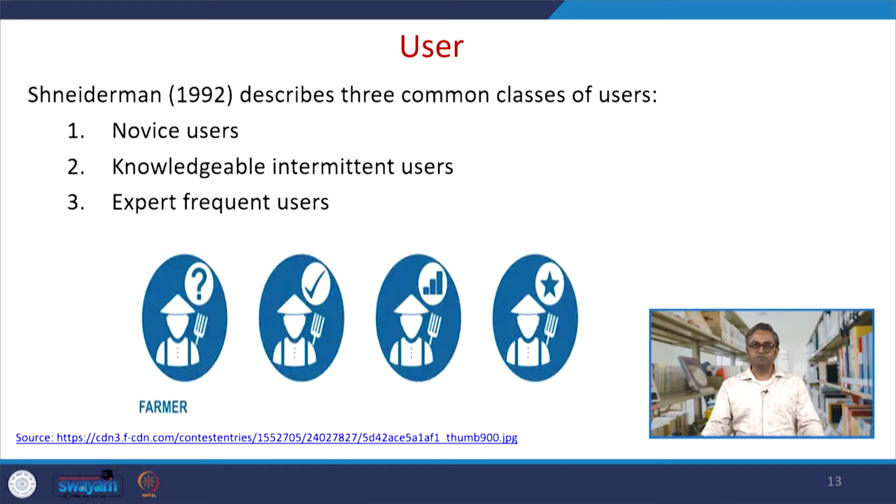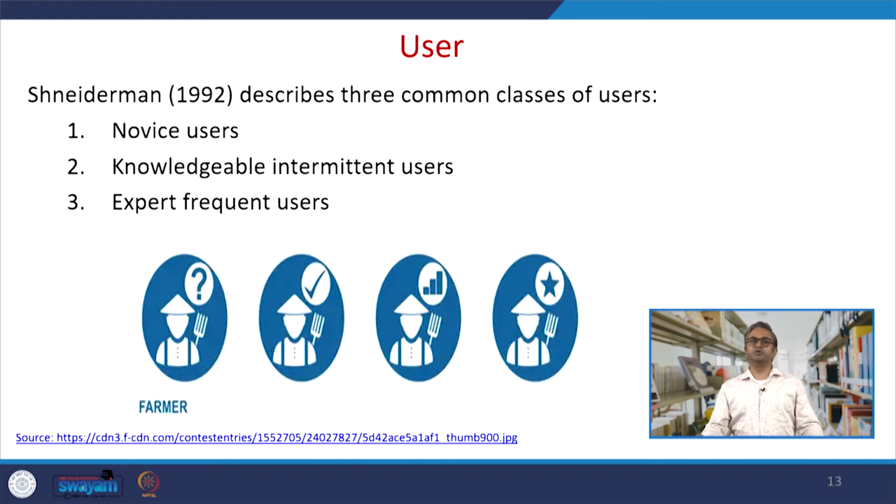Hello, everyone. Today, in the lecture series of cognitive ergonomics, we are going to talk about the users. The user can be of three different types. As in the previous lecture, we studied, the user can be an expert, the user can be a novice, the user can be intermittent. What do we basically understand with this?